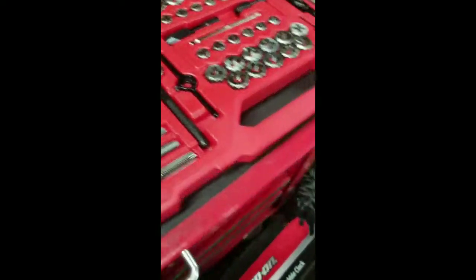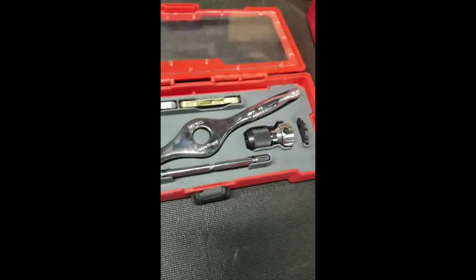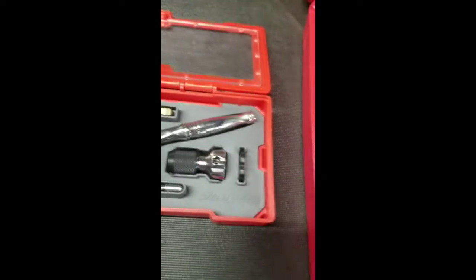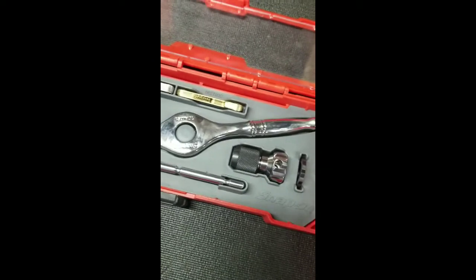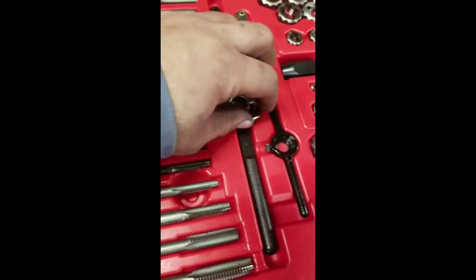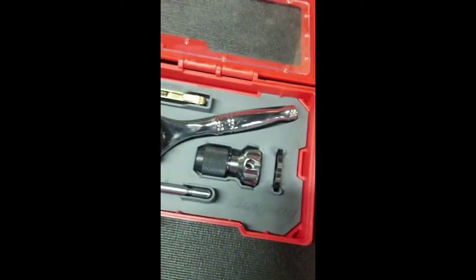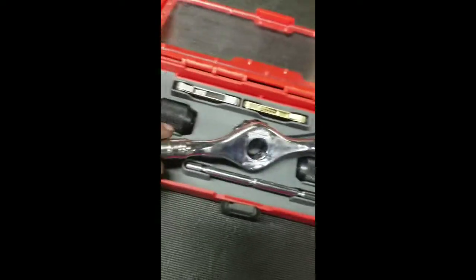And so what I found is, this is what I really wanted to talk about. I found this kit right here. This piece, if I can get it out, this is a little nicer than this other one that comes with the tap and die set. It just, I don't know, it feels a lot nicer. I like the way it looks.